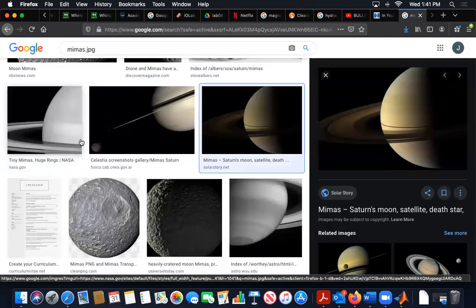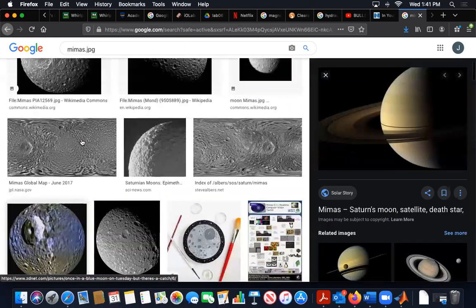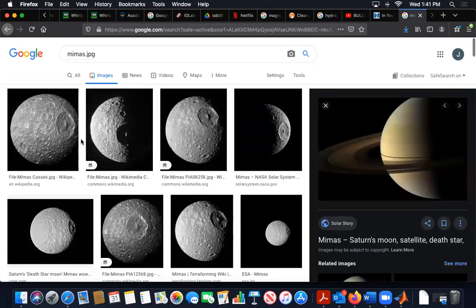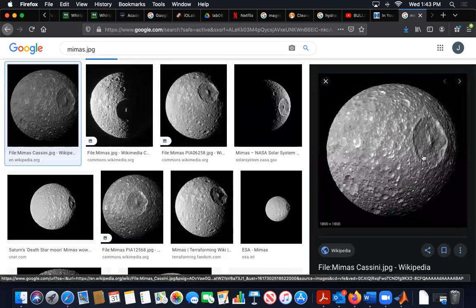So anyway, we're looking for a JPEG image of this. So we go back up here to the top and grab one of these. They have several of them at Wikipedia, Wikimedia, I guess that's called. Here's Wikipedia, here's Wikimedia. They have one at NASA. I think I like this one best from Wikipedia. So lots of different ways that you can pull this off the internet.